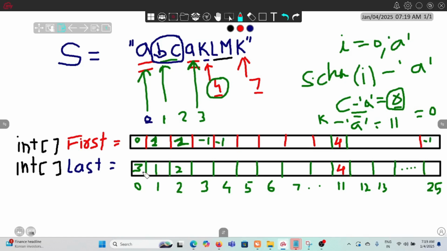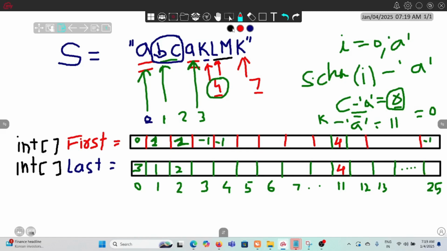So every time we are also operating in the last, but in first only when it is negative, right? Then we will go to L, which is occurring at index 5, right? So we will go here. L value is 12, right? So L minus a would be 12. So we will somewhere find it here.